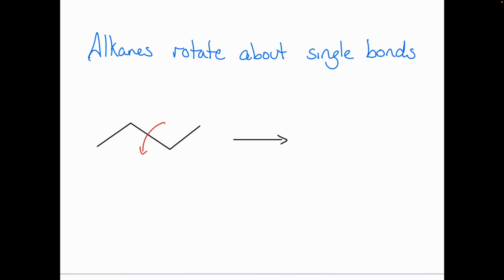So I could also draw butane like this. That's the same molecule, right? You can convince yourself that if I were to give you this on a nomenclature quiz, you would name it the same way. That would be butane, right? That 4-carbon chain. So these are indeed the same molecule, just different rotational states.